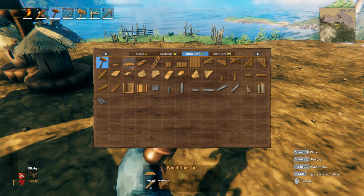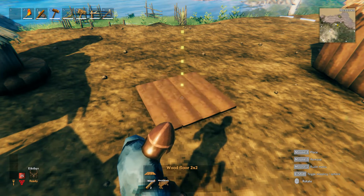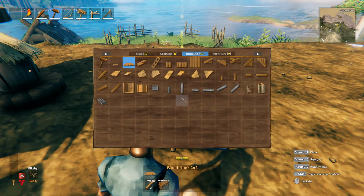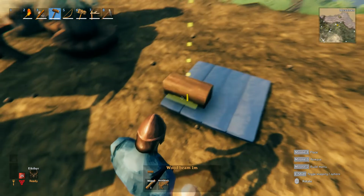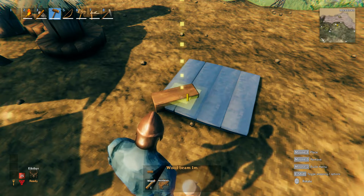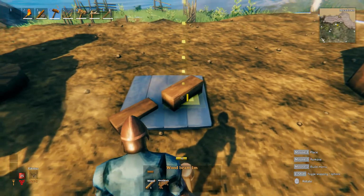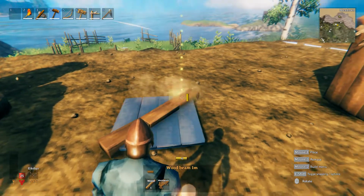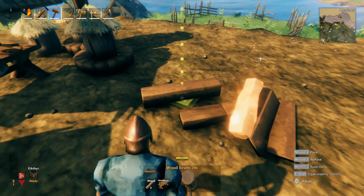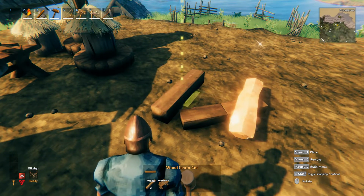And then I'm going to put down a 2x2 floor tile. This is just used as a snap target to get the correct height for the beams, because what we want is these beams to be slightly below the level of the edge. So you can see there that they've snapped to that 2x2 grid and they're a bit lower than what you would see for something that's placed straight on the ground.